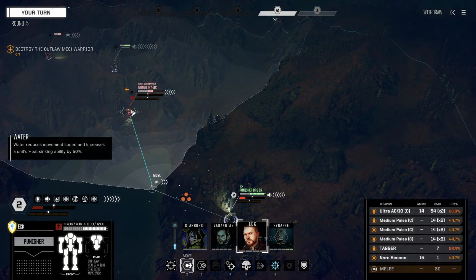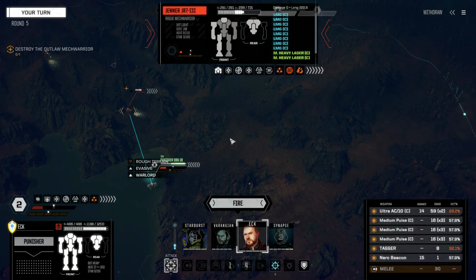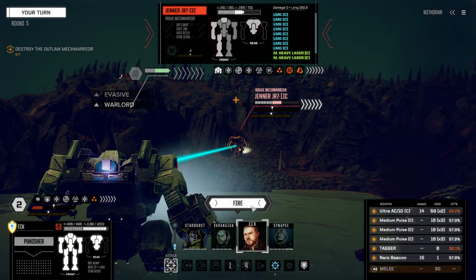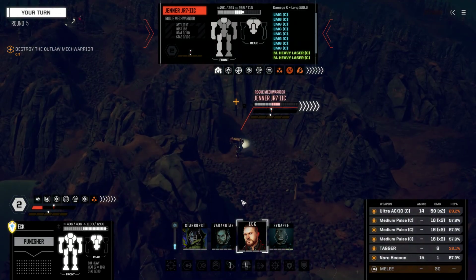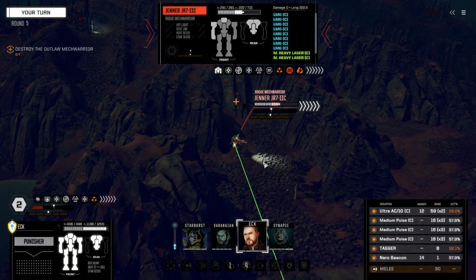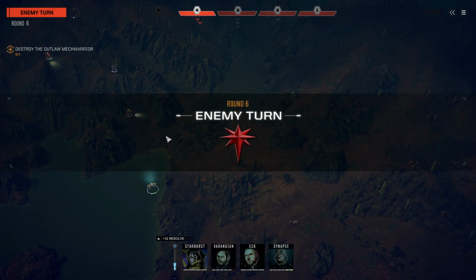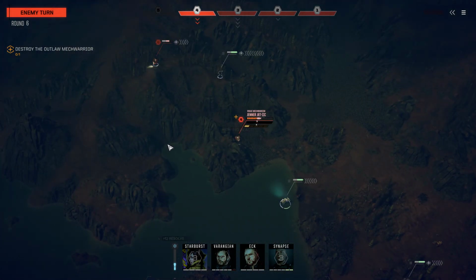3 pips of evasion. We're going to Warlord this. Acknowledge. Activate the Warlord. And if at all possible, blow him apart. Looks like we missed both of our cannon shots. He's probably going to bail out on this mission. Yeah, structure exposed. We've almost got his leg. But I assume he's trying to escape now.